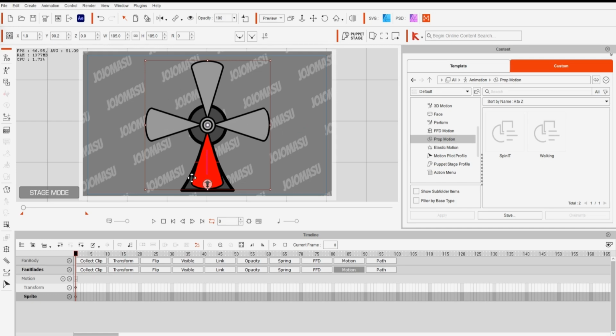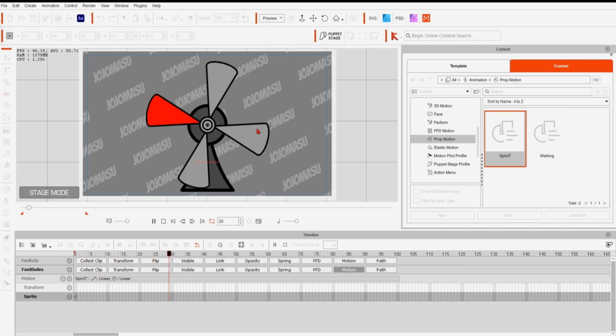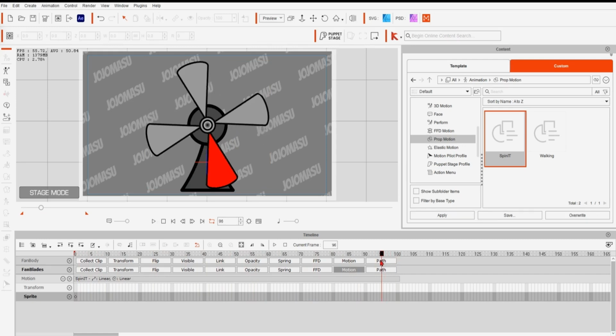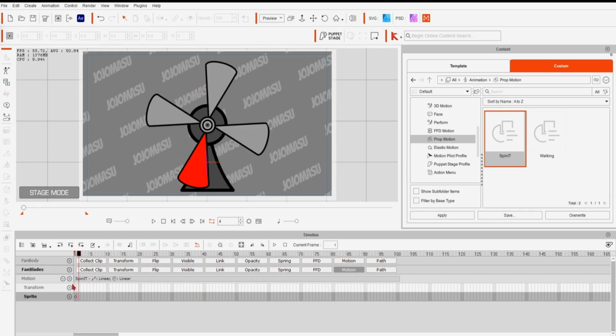Now, this fan blade here, I've colored one of them red so that you can watch it as it turns to keep track of how quickly it's turning. If you look over here, you'll see that we have the spin it action that we created in that other video. And once again, all you have to do to get the fan blades to spin is to take that action that we created in the last video and just drag it onto the fan blades. And as soon as I drop it, you'll see that the fan blades turn. That confirms that the action has been applied to the object.